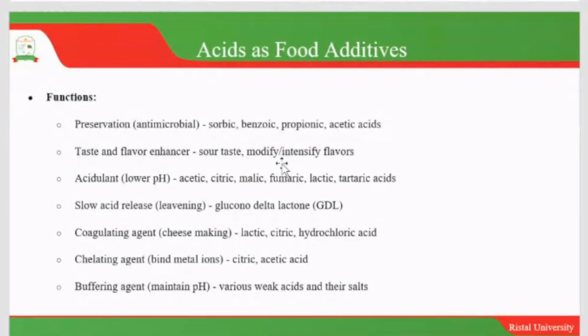So in the coagulation of the cheese, we need the cheese to become solid from whatever was left to coagulate. We need to put in these acids, the lactic, the citric, and also the hydrochloric acid. The chelating agent, we will look at it binding to metal ions, but also look at its contraindications, when and when not to provide the foods that are rich in these particular nutrients due to the chelation effect that could happen.